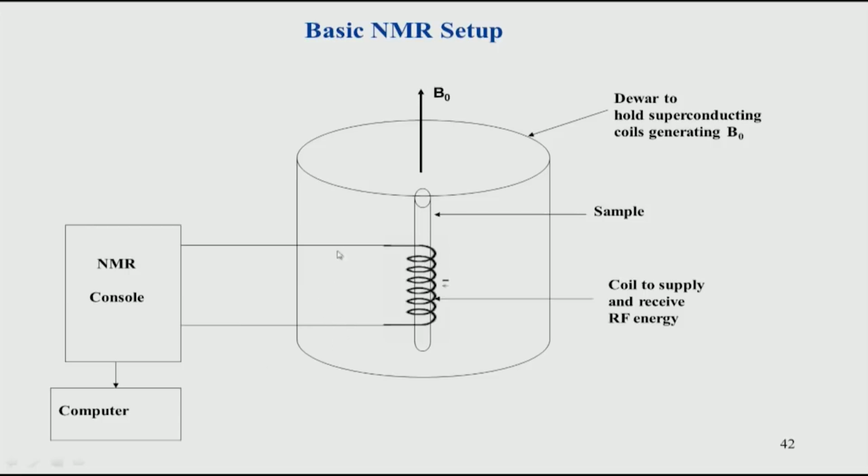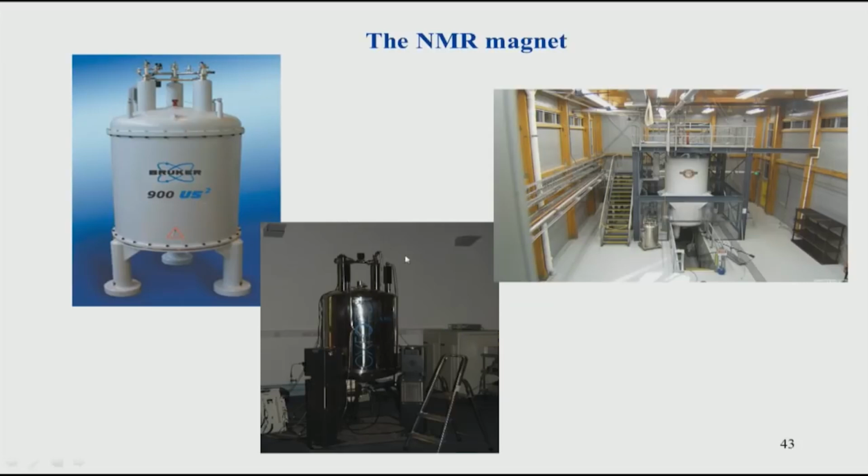So, let us look more closely at how the interior of a magnet looks. These are some pictures of modern day NMR systems, of different types. You can see there are very huge ones, tall magnets, typically about 12 to 15 feet in the case of high field. The numbers here basically denote the megahertz.